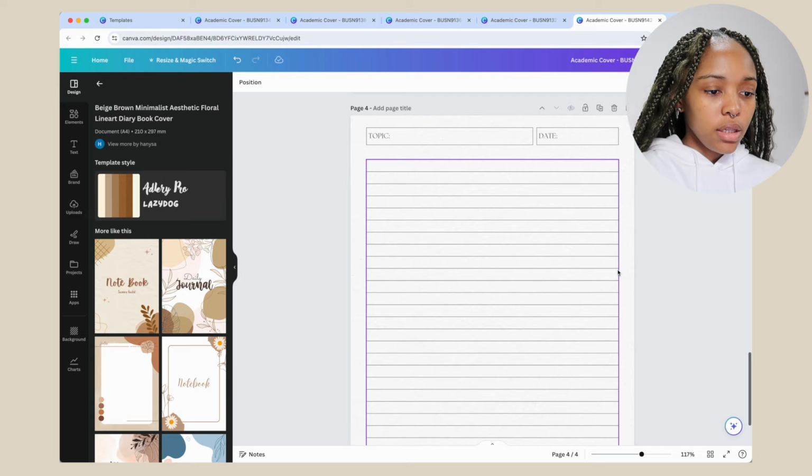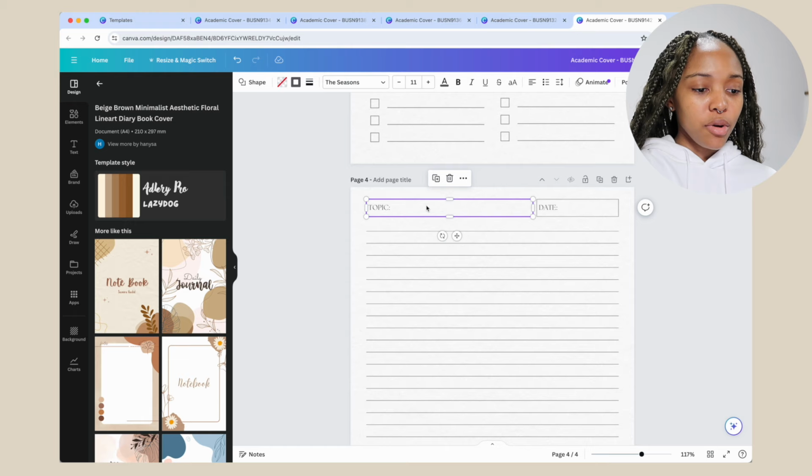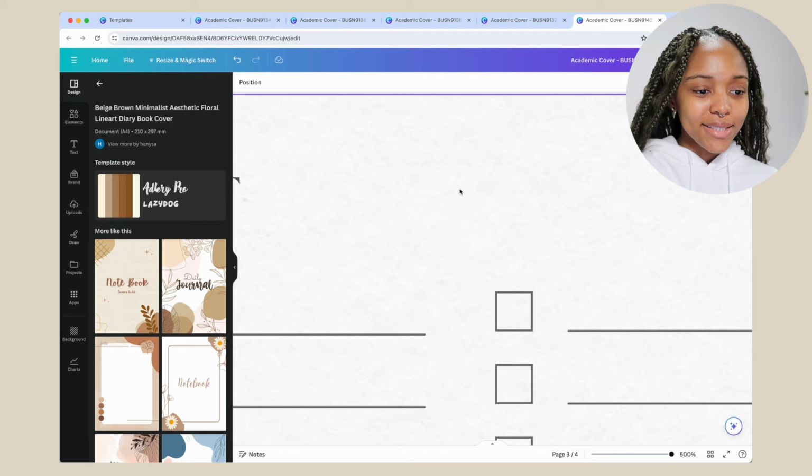And then this is what the pages look like, and I put in little boxes for the topic and the date. I also put in a paper background, if you can see. Really simple but really cute. So I'm just gonna download these and put them on my iPad.